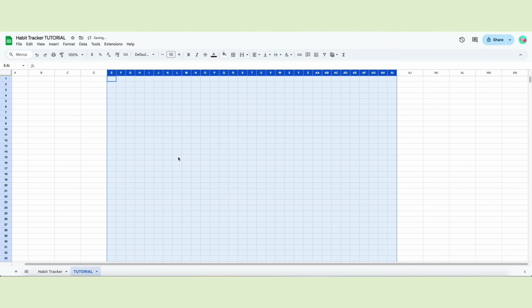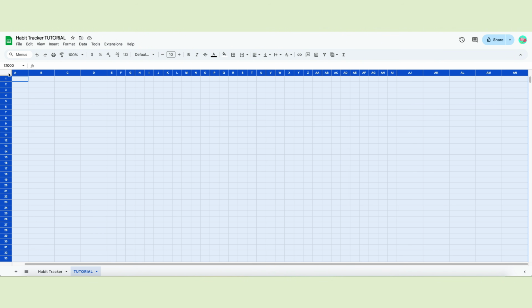Let's format our spreadsheet so it looks nicer. Click on the little gray square at the top left corner of the sheets. It will select the entire spreadsheet. Now choose Center, then vertically align. You can also change the font of the spreadsheet. I like Montserrat, but you can pick your favorite.